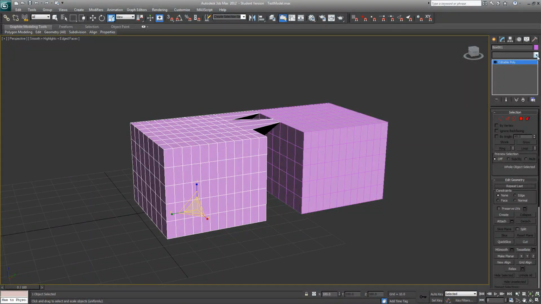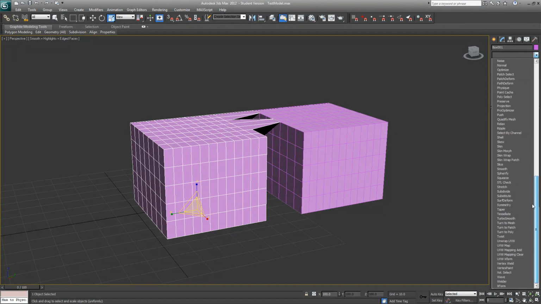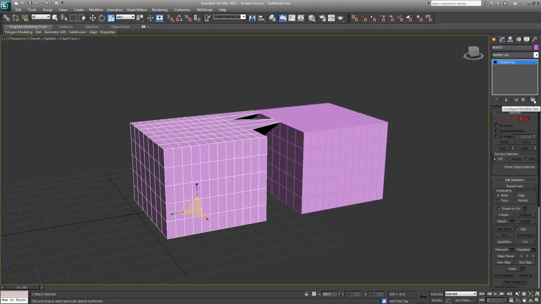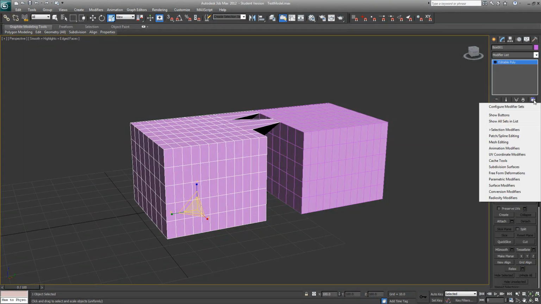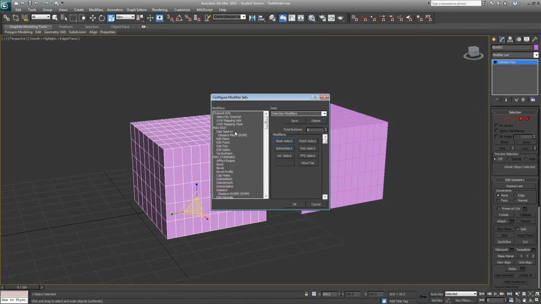I have quite a few things here in this modifier list that I normally would use. So a nice way to go about that is to configure modifier sets, go to configure modifier set and just start going through this list and figure out what you use the most. So I use edit poly.